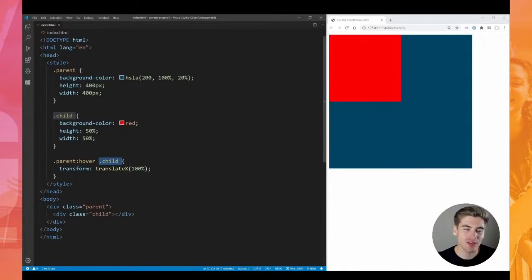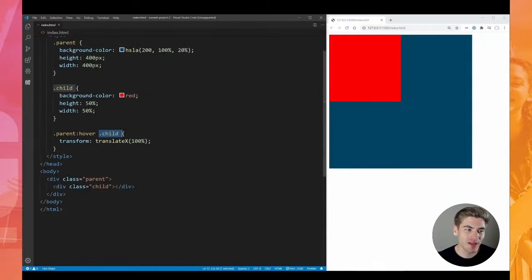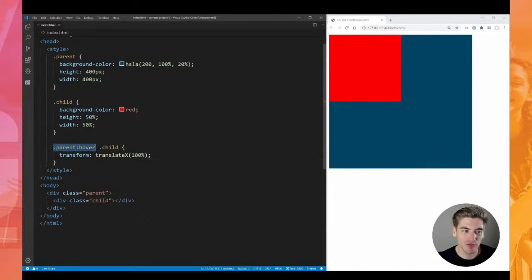So how do you go about writing a transition? Well, all you need to use is the transition property in CSS. And the first mistake most people make is they put the transition on the hover, or the place where the transition is happening. But in our case, when we're hovering over the parent, the transition will be applied, but as soon as we unhover the parent, the transition will be removed. So where you need to actually put it is on the child itself. And I'll show you why once we get the transition written.